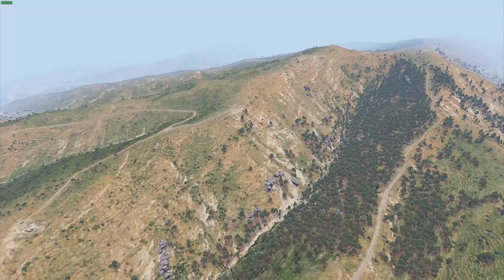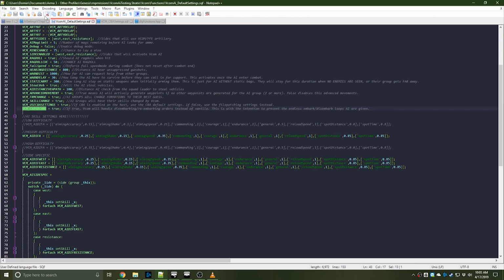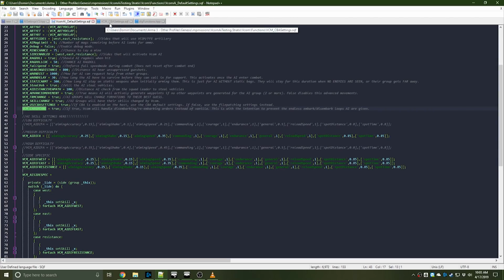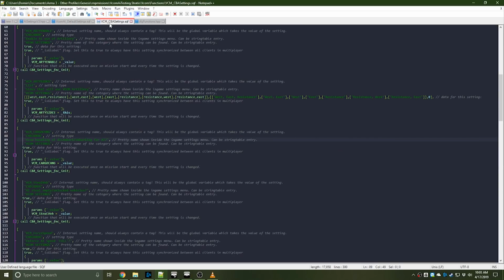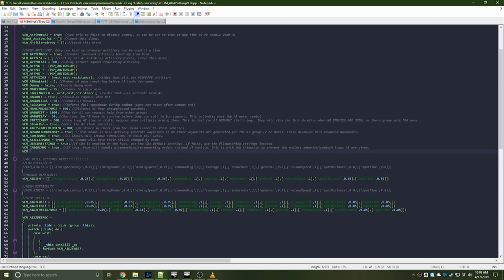So the first thing we're going to look at, as you can see, we've already defined a function here called vehicle check. We already have an option in here called cargo change, which means we're changing how the AI handle cargo. And then, on top of it, I just thought, well, add one more just right now. Vcom turret.